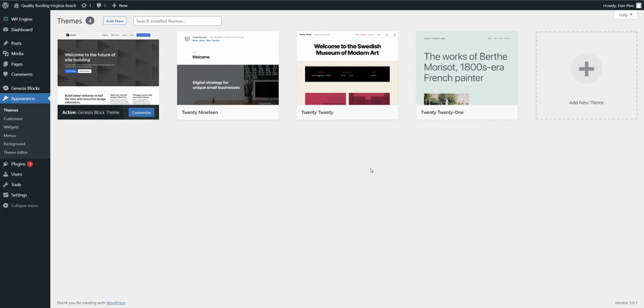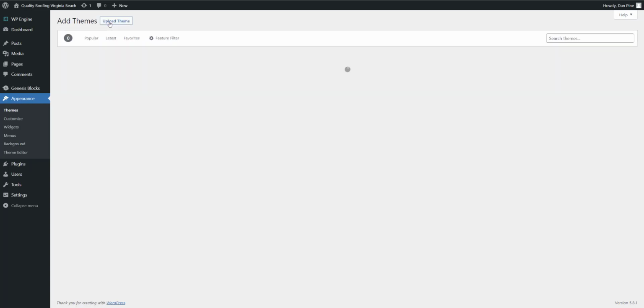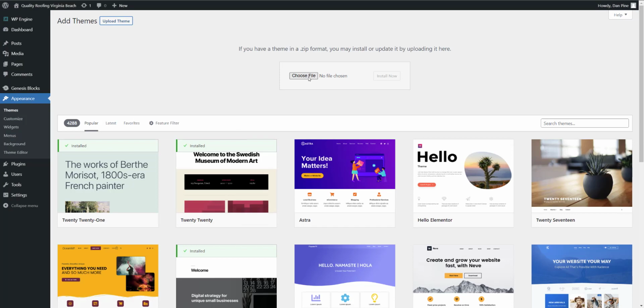And we want to add our own theme. We want to add a new theme. And so we are going to add the UDesign theme, and we're going to actually use a child theme with it. So we're going to activate the UDesign child, and I'll show you that. And so you can simply click Add New, and you can upload by clicking here, and then we'll choose a file to upload.